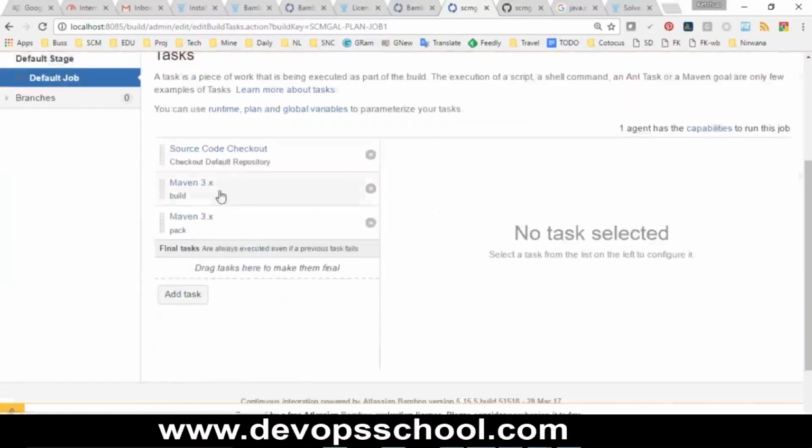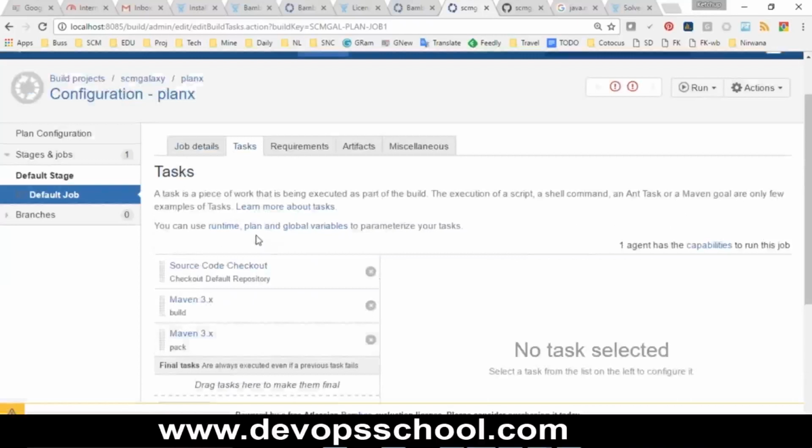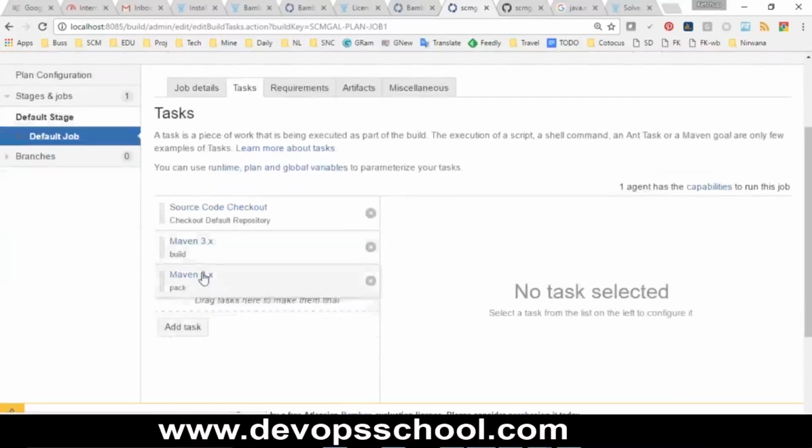So here checkout, build, pack. Final tasks are always executed even when the previous task failed. So everything is correct.